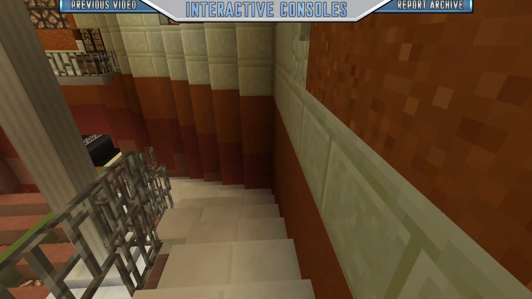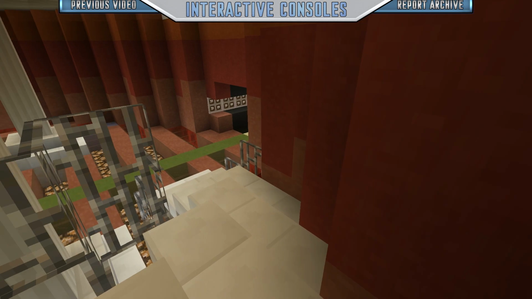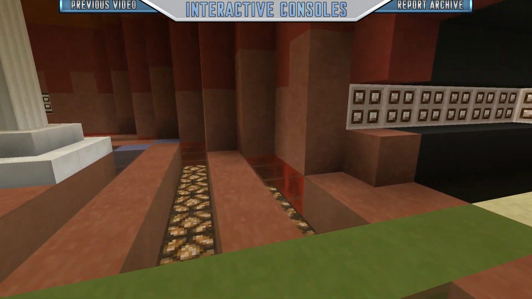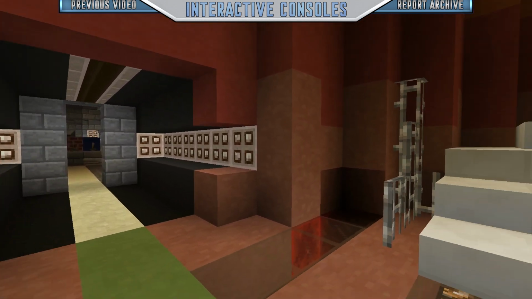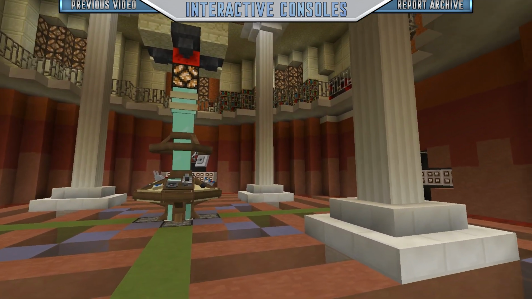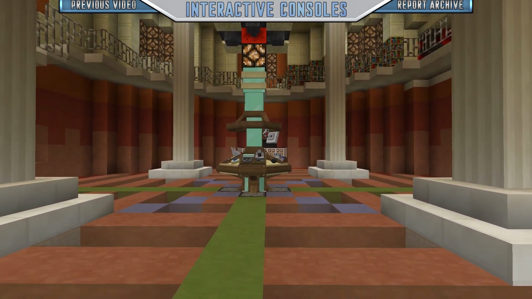So let me get this out of the way before I get into specifics. This is a very early version of the system, meaning that it is not complete. Certain features of the system, such as piece animations, are not complete, and there are, of course, kinks that need to be worked out.